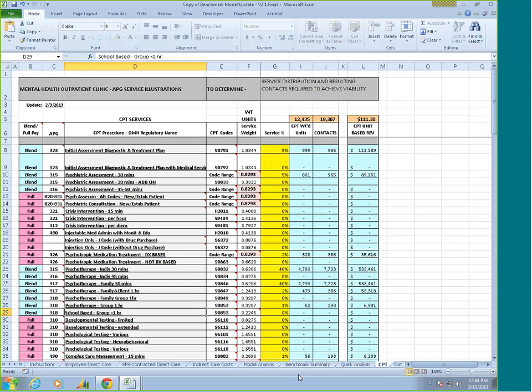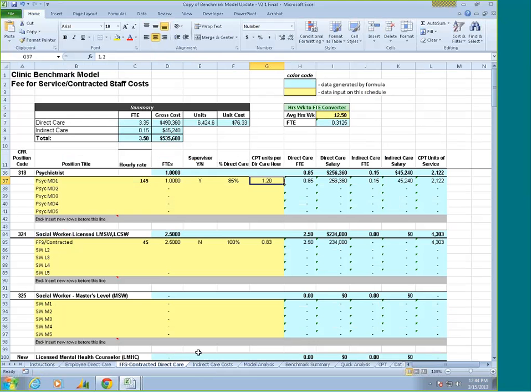But you make an extremely important point: the ability for, say, a nurse to generate units if they're doing health monitoring, which is a very low CPT weight, versus your psychiatrists who could get a relatively robust weight for a 30-minute assessment, which is different from your social worker who may only get a weight of 0.6 for the same 30 minutes. So this becomes an important function: your CPT weights per direct care hour. It speaks to the model by which you're paying your social work staff.